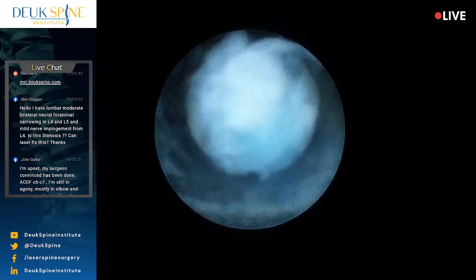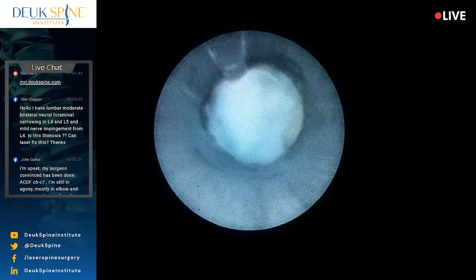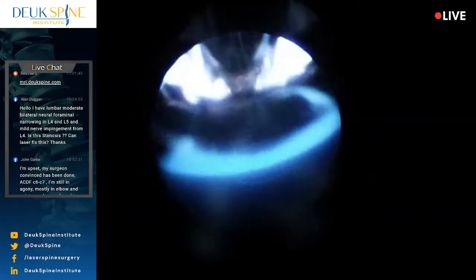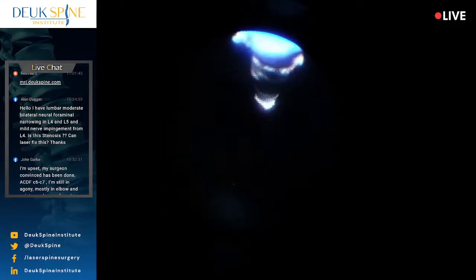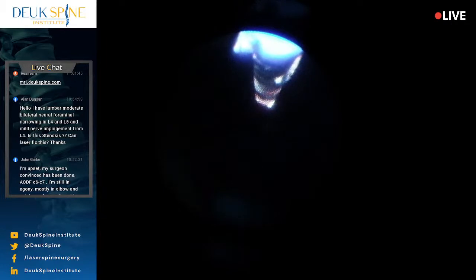Oh, look at that herniation. I love it. Come to Papa. It's like a little roach just sitting down there wanting to be loved. We're going to take it out. We're going to give it an Apgar score. Oh, it's too big. Doesn't want to come out. There it is.